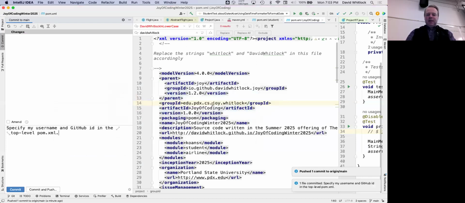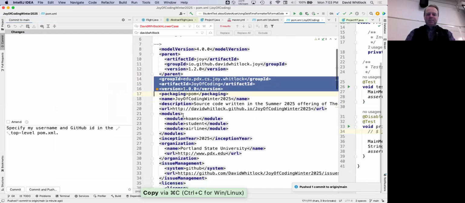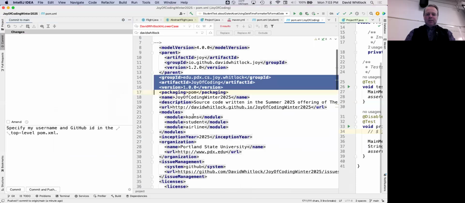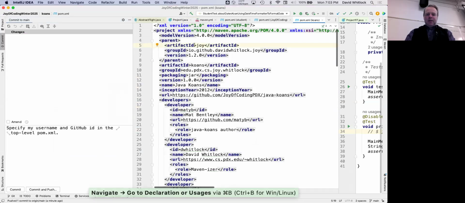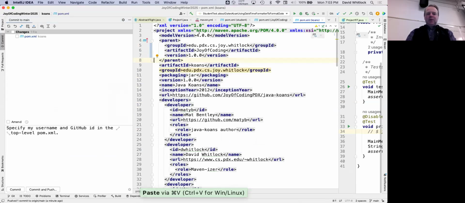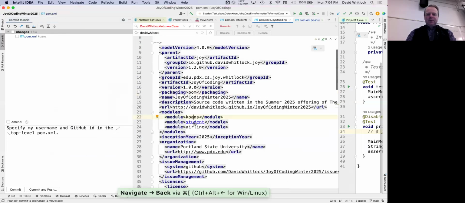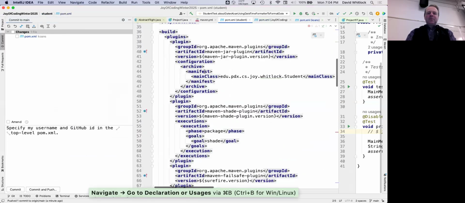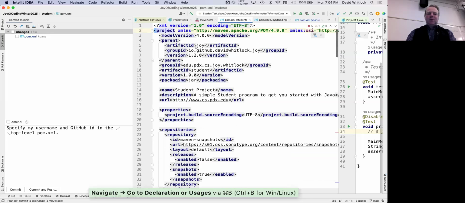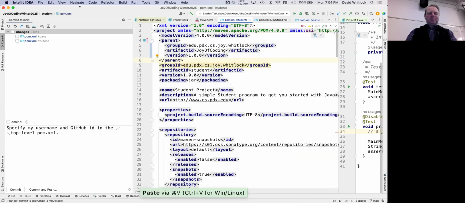So we're just going to take these folks right here and then apply them to each of the children. So for koans, its parent won't be just the top level joy. It'll be this joy of coding. And for student, we're going to do the same. And this gets rid of some warnings and also just makes your projects better formed.